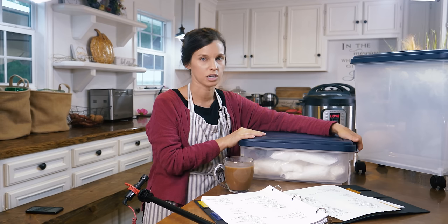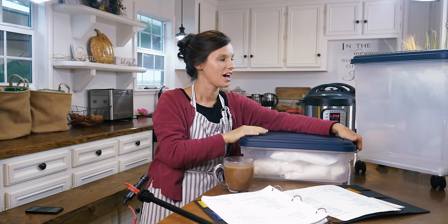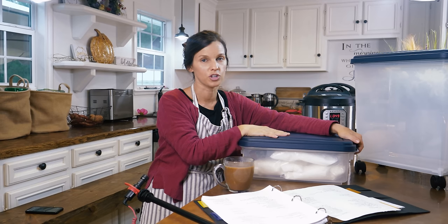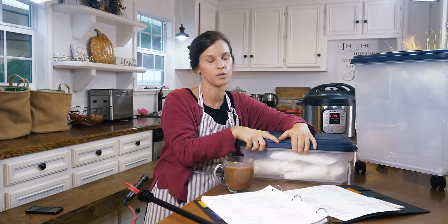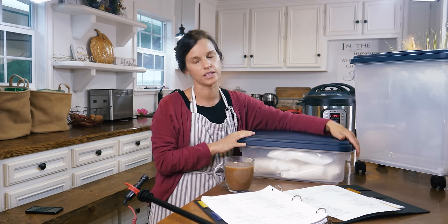If you have any better ideas, please link them below — I'm definitely open. If you go on to Chewy looking for BPA-free plastic food storage options, they have lots of other different options too. I am not paid by Chewy at all, but I know it's hard to find things these days and buckets can get really pricey. Chewy has some really nice BPA-free storage containers, shelving units, gamma seal lids — all the different things. It's pretty cool.